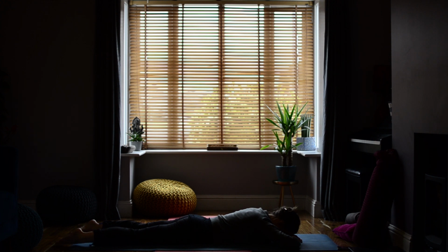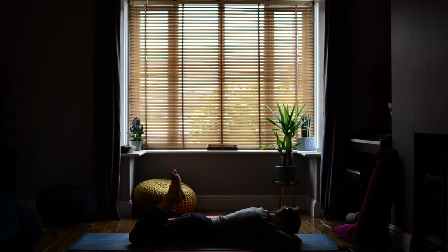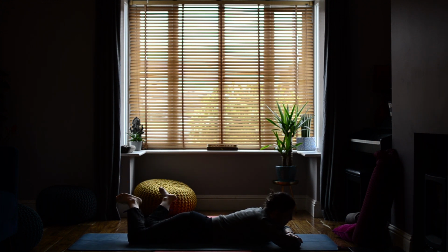Pausing there. And then if you can, you're going to bring your heels all the way in as you lift your forehead. And then just allow your feet to gently go from side to side. So you've got the window wipers of your car.